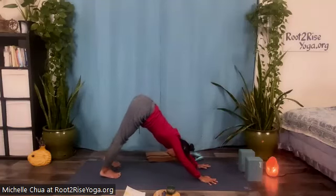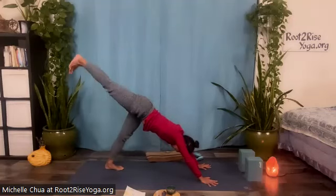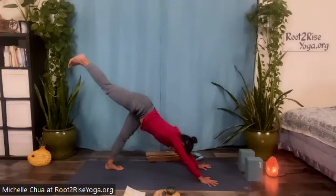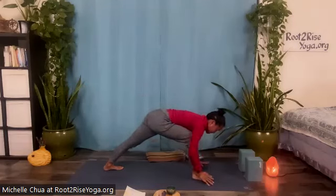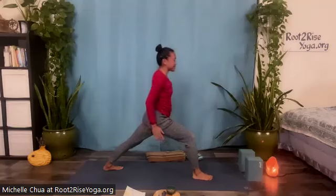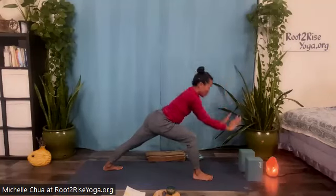From downward dog, keep your hips even in height as you inhale, raise the right leg back. Exhale, gently step your right foot forward beside your right thumb. Lower your left heel. Inhale, rise to stand in Warrior One. Exhale, lower into your vinyasa.